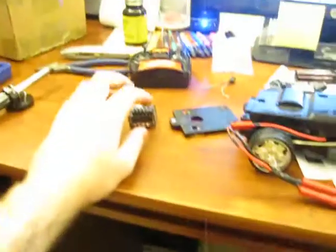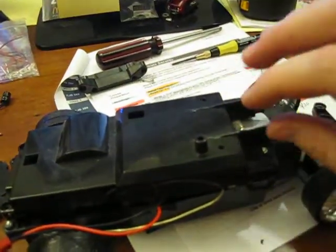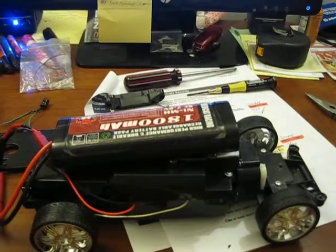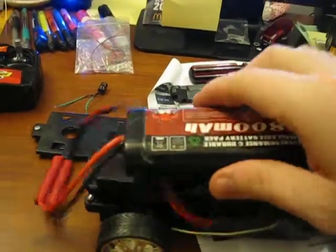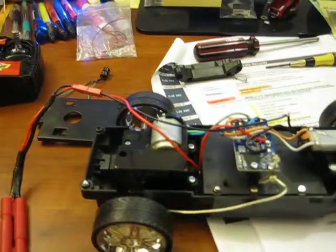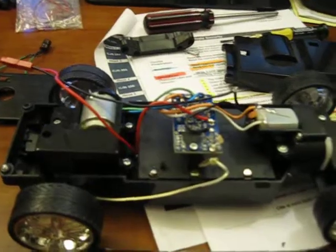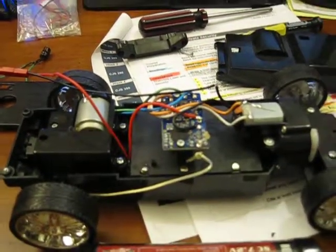The metal piece that was on here — I touched it for some reason and burnt the crap out of my finger. I took these two pillars off that were about an inch high, and if you see, it fits on there. With the bracket that goes on the back right here, I should have just enough clearance. But my problem is how am I going to charge it? Because it's not going to be fun to take out four screws every time you need to charge it and take the cap off.